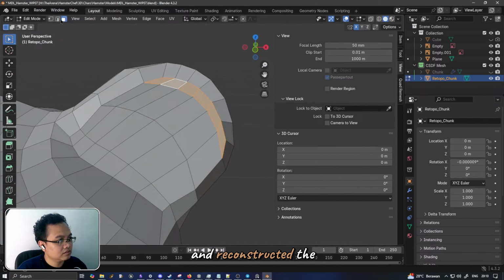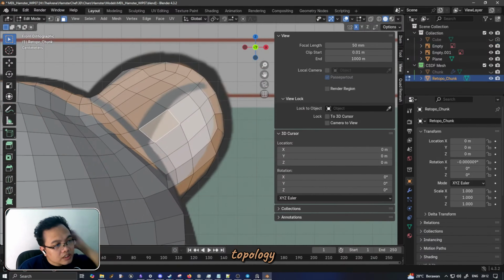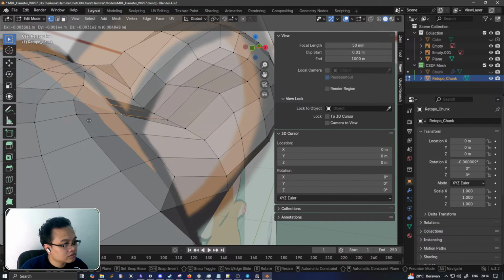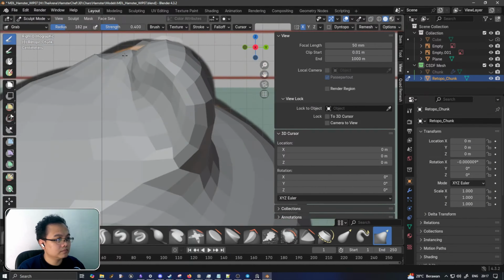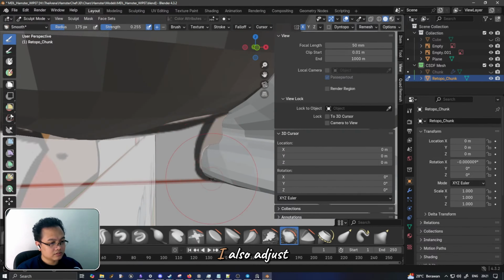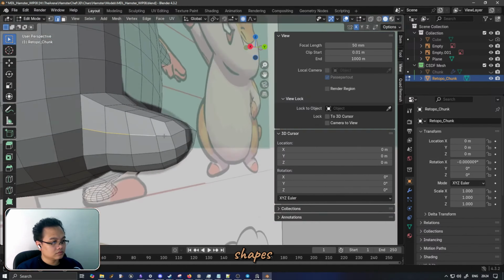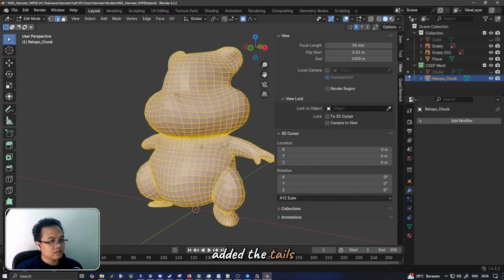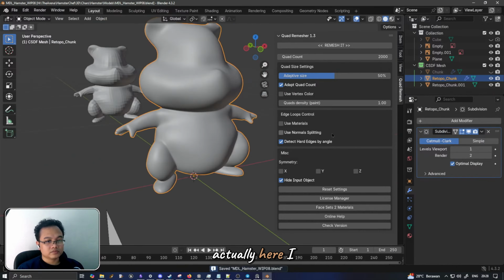And reconstructed the ears for better topology. I also adjusted more of the shapes, added the tail and the nose actually here.